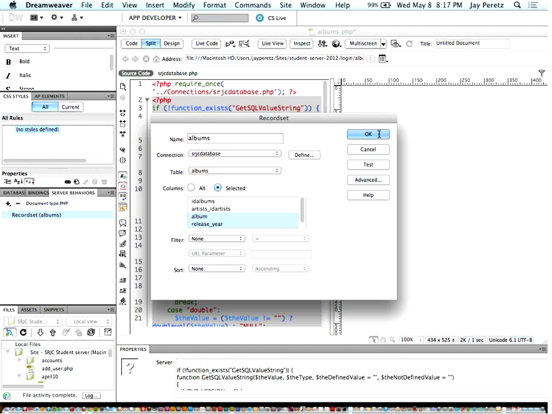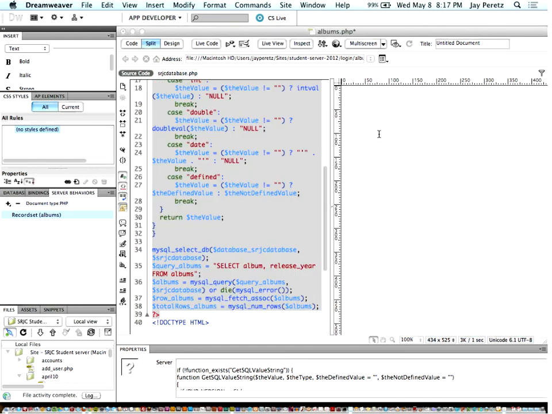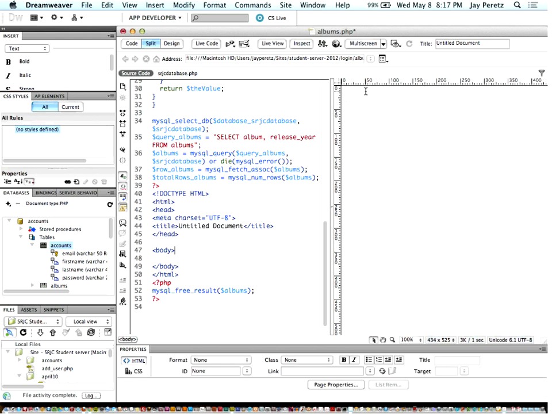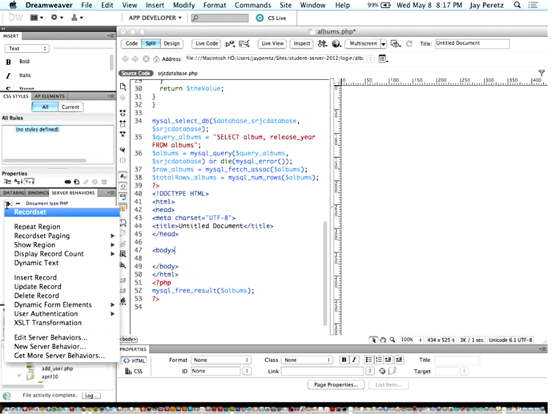So let's hit OK here. So now we have our record set. And then I think what we do, I'm kind of doing this from memory from about a year ago, but we create another server behavior to insert a repeat region.